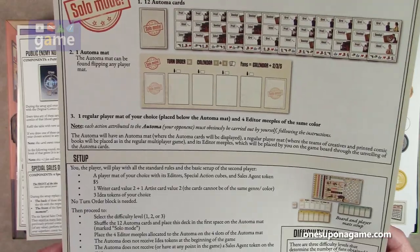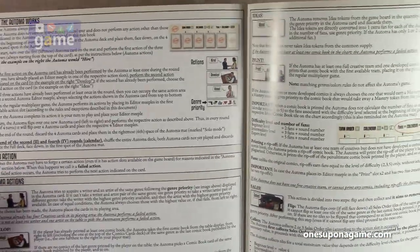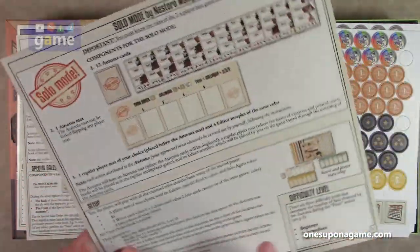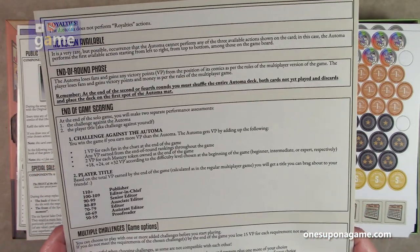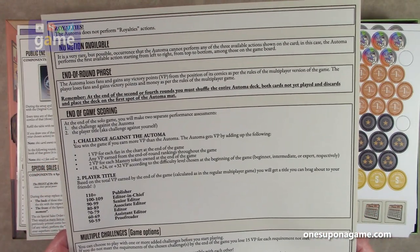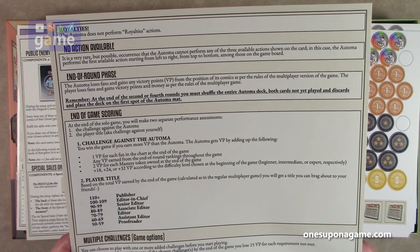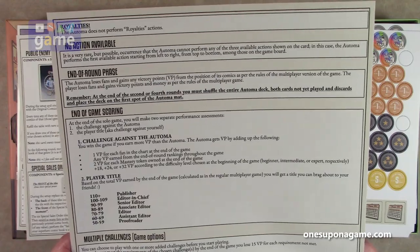So this is a four page rules for the automa. Seemed like it was a little thin, but there you go. And let's check and see here. At the end of the solo game, you will make 2 separate performance assessments. The challenge against the automa, the player title. Challenge against yourself. You win the game if you earn more victory points than the automa.